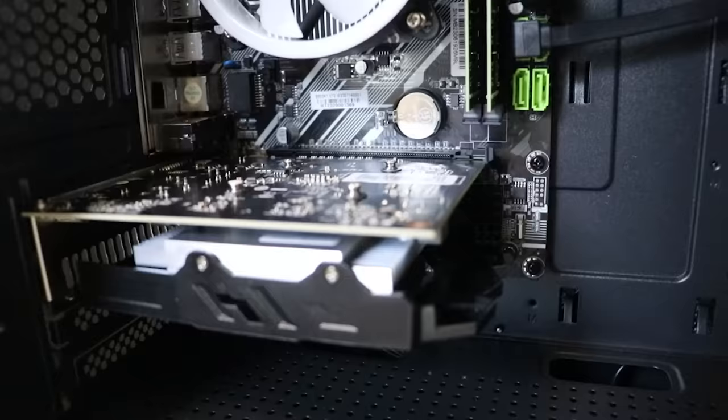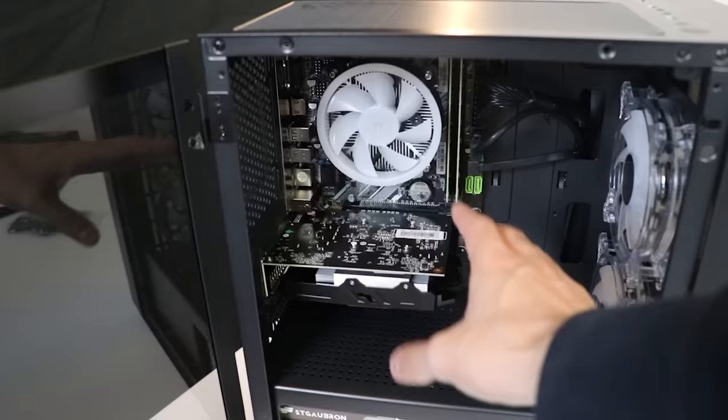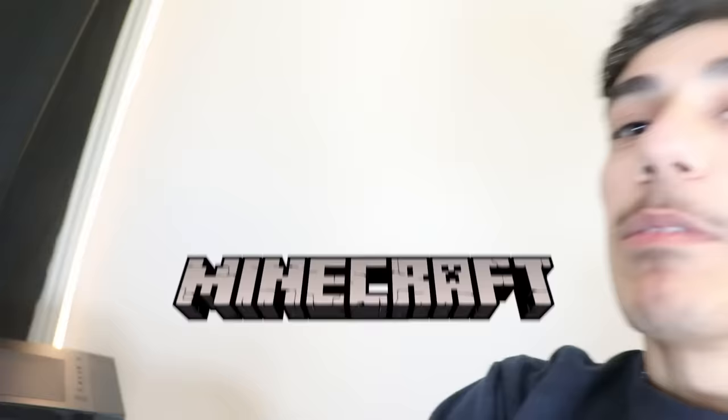But yeah, we've got three fans in there. It's a pretty small graphics card, what the heck? It's an RX 550. But hopefully this thing can run games like Fortnite, simple games like Minecraft and anything like that. Let's go build this little PC, a mini gaming setup, and see if it can run small games like Fortnite and everything like that.